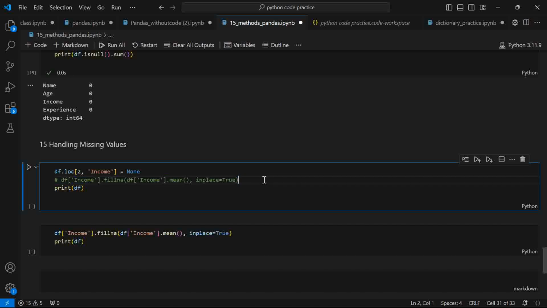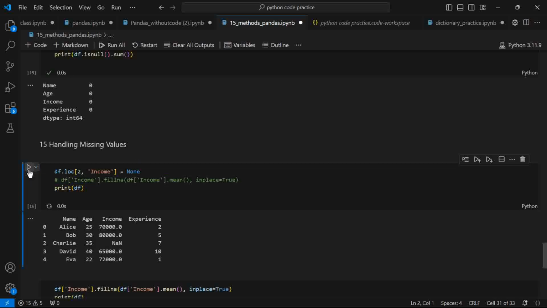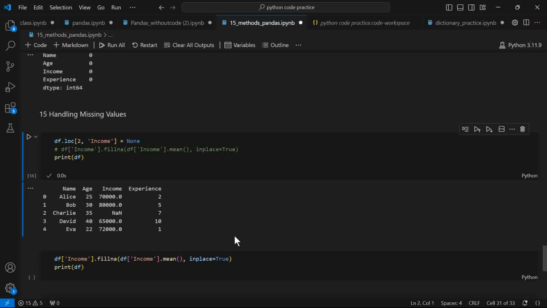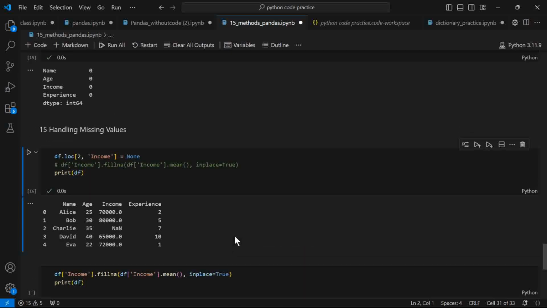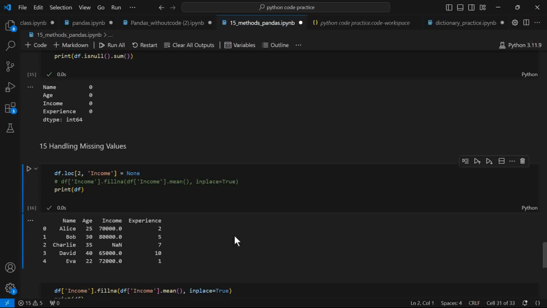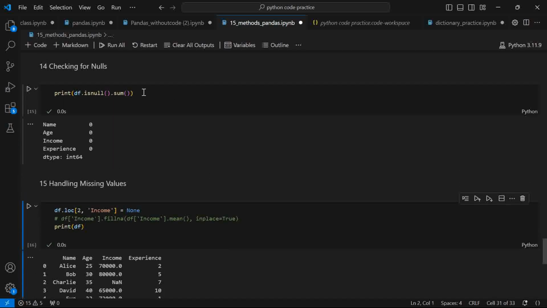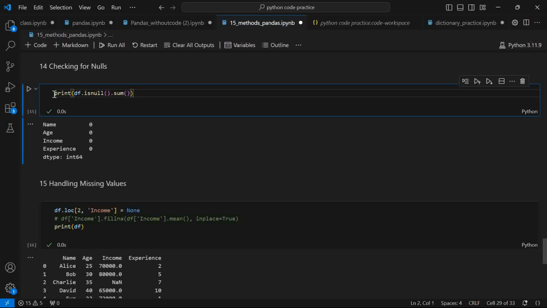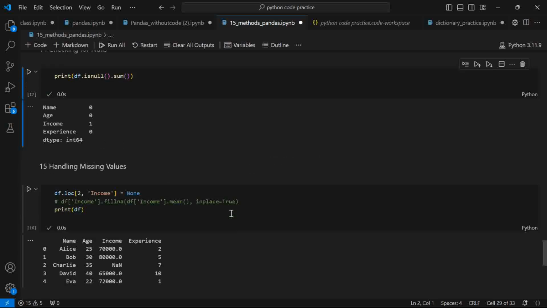Let's run this and see. Sorry, I just showed the data frame. So let's run this again and see what is showing. Right now, as I have inserted one null value in income, it is showing that income has one null value.